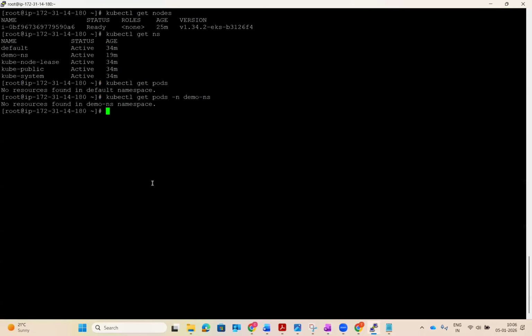In order to create a pod, there is a command we use, and we will also talk about how to see different components of the pod and all the things within the pod. So to create our first pod, the command will be kubectl run, the pod name, hyphen image, and the name of the image.